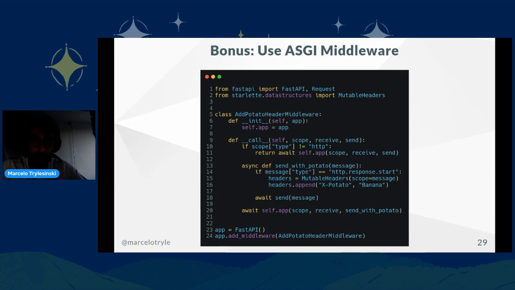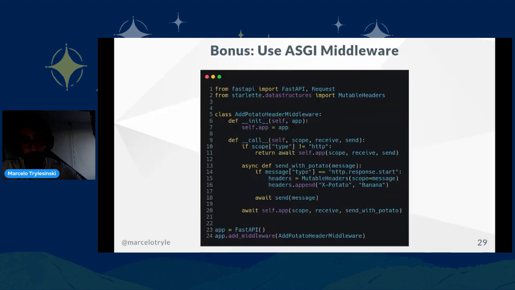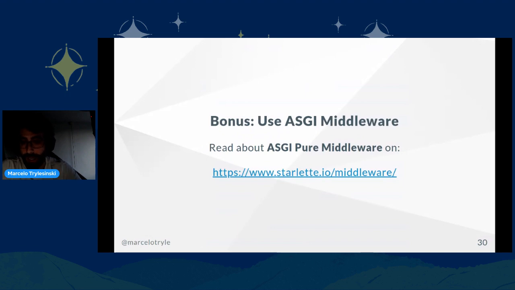I hope that wasn't too complicated. As we saw in the comments — a comment from a GitHub issue on Starlette — the reporter said this improved their application to be twice as fast on their machine. So this is something you can try and see how it improves your application's performance. If you think this is too complex, you can also read more about it on the Starlette documentation — just search for 'ASGI pure middleware' on the Starlette middleware page. Florimon, one of the maintainers of Starlette, did a great job writing it down.